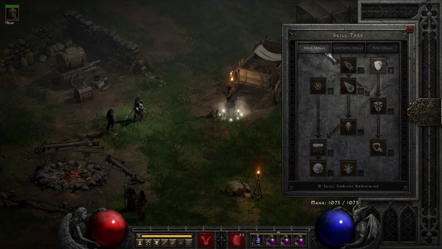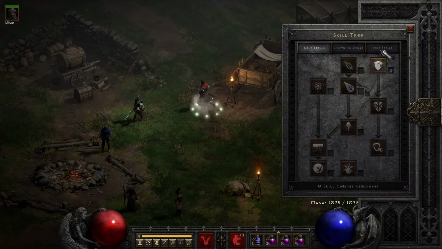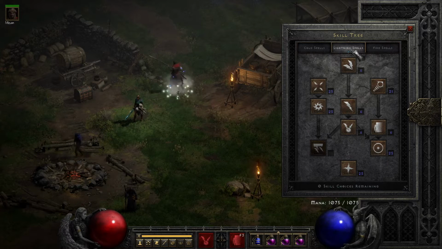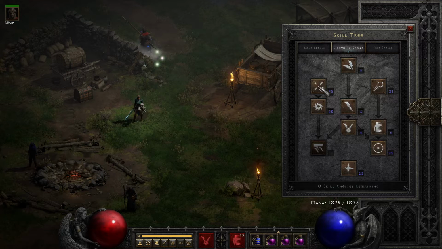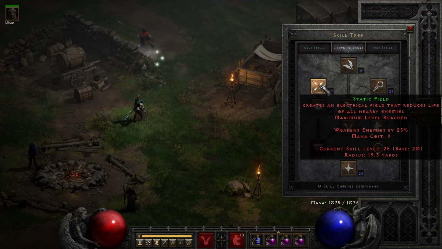For the skill trees, starting with the 1 point wonders, for the cold skill tree, there's 1 point into Frozen Armor to better our odds for survivability. Then for the fire skill tree, there's 1 point into Warmth for mana regeneration, and all the remaining points go into the lightning skill tree. The main skills to focus on are maxing Static and Nova, as Nova is our main skill that we're going to be using to deal damage, and Static is a synergy of Nova.